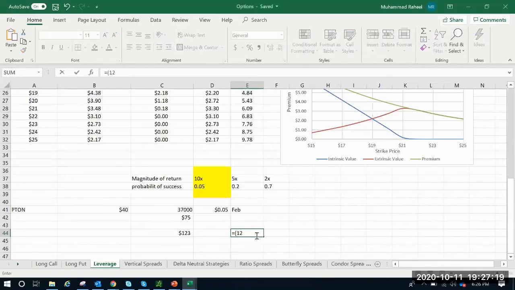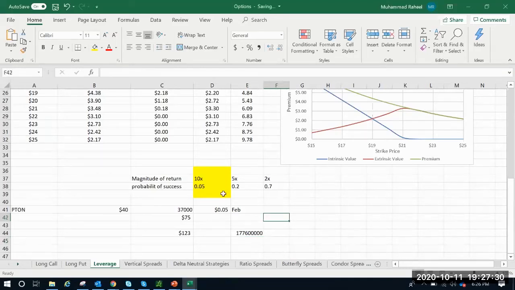He's going to make $125 minus the strike of 75 on 37,000 contracts, and then multiply by 100 because every contract is 100 shares. He's going to make millions. So yes, but how often does that happen? If you really think that something is going to go really high, then go for something like that.